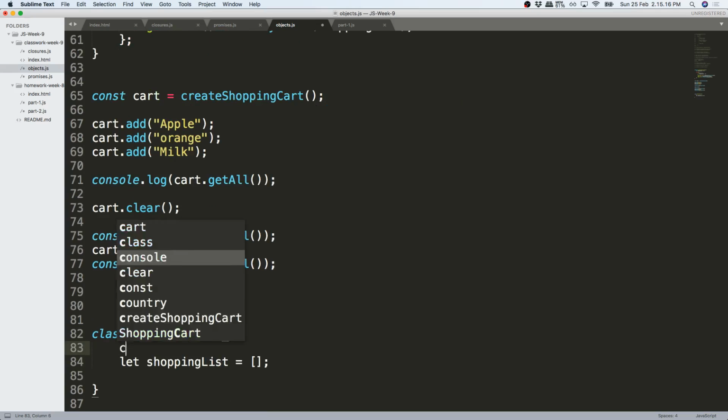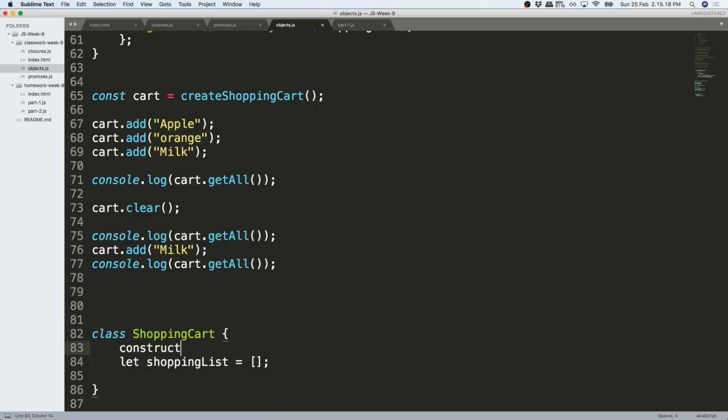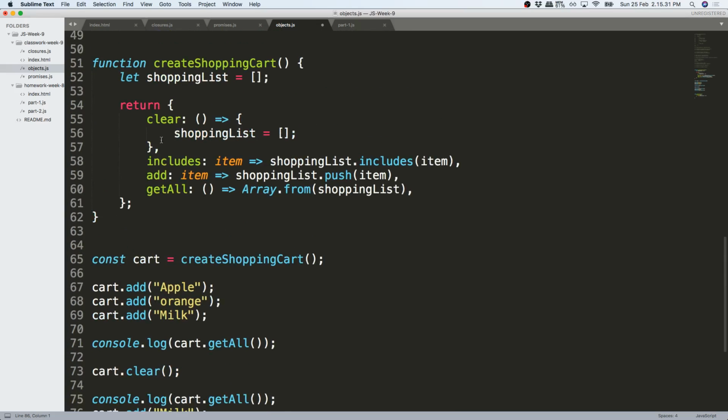So you have a constructor, and there is this dot shopping list equals, and then you can have these things here.